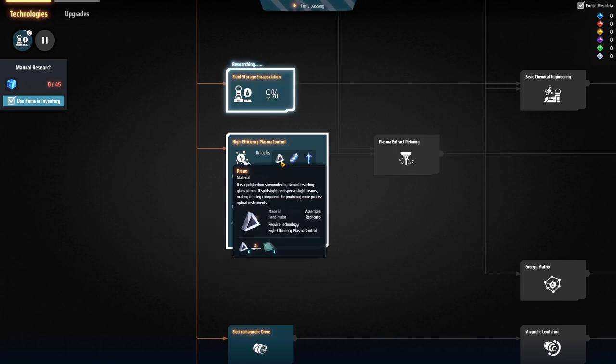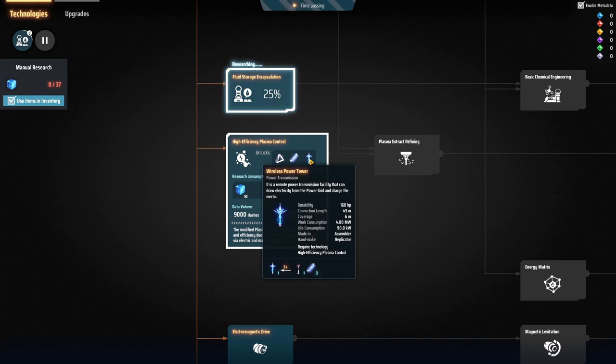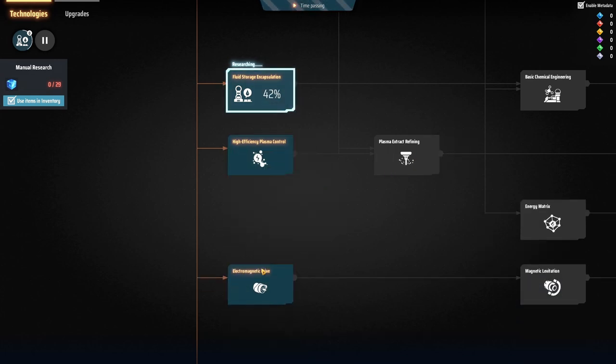Prism. Why do we need it? How do we do it? Refined crude oil or create wireless power tower. Okay. Wireless power tower. Charge the maker. Well, let's get it. To extract refined crude oil, so we're gonna need it somewhere.